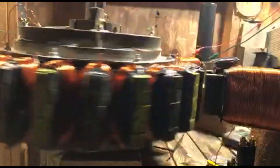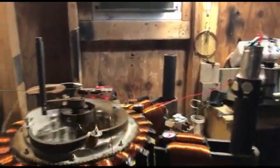Bear with me, just put a light bulb over here. Trying to. Nah, it keeps blowing out the light bulb. So that ain't working out for me. I keep blowing the light bulb.